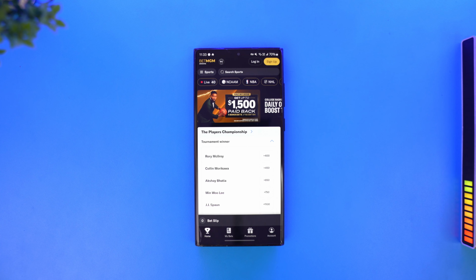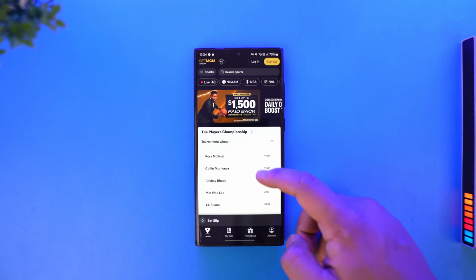You must also understand the casino game rules of each game before you start playing. Now, just keep in mind that you must also promote responsible gaming, and it will also provide tools to help you manage your gaming activity, such as deposit limits and self-exclusion options. This way you will be able to use the BetMGM's casino features.